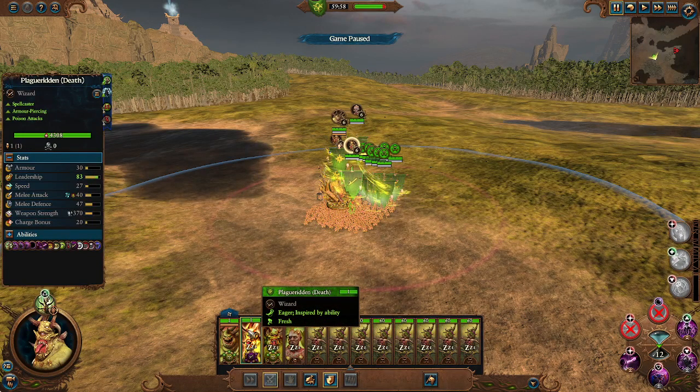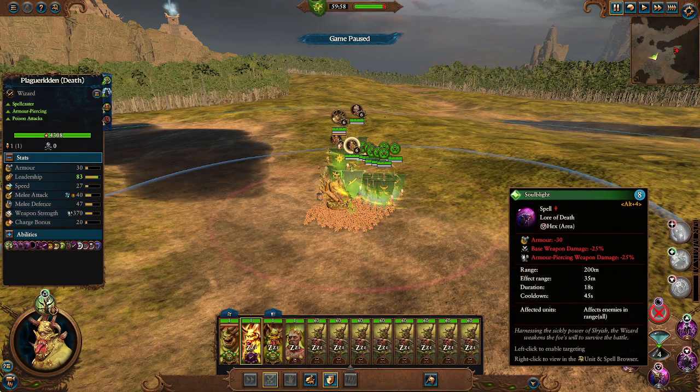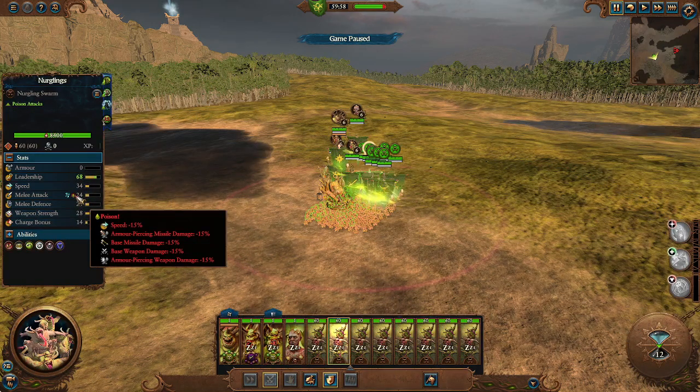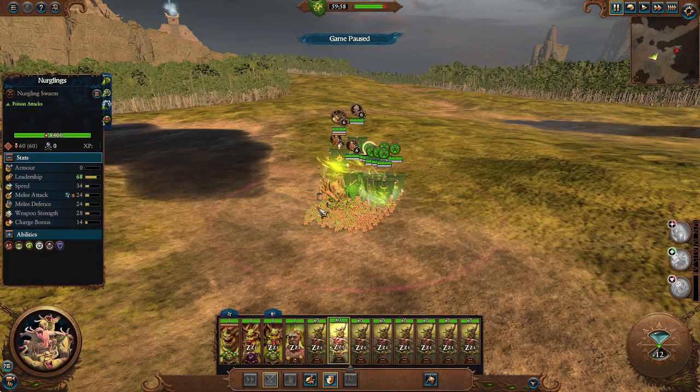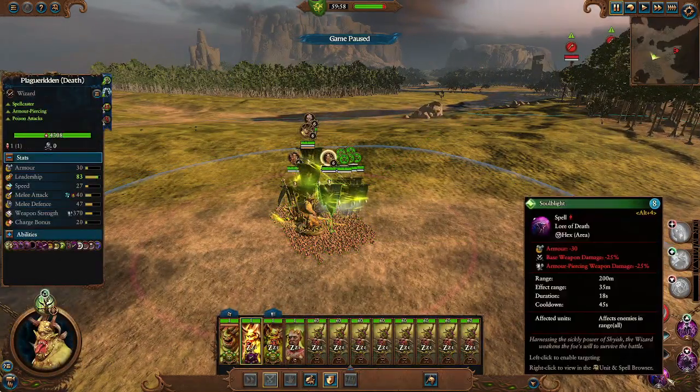If we click on the Plague-Ridden of Death here, a lot of times the spell I'll end up using is Soul Blight, which makes the enemy armor piercing and base weapon damage decreased even further by negative 25%. You add that to the negative 15% that they get from poison. So immediately, just by being in melee and popping down that spell, the enemy will have a negative 40% weapon strength, which is a huge debuff.